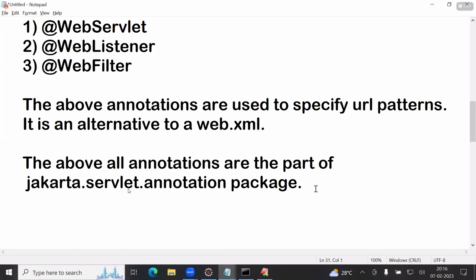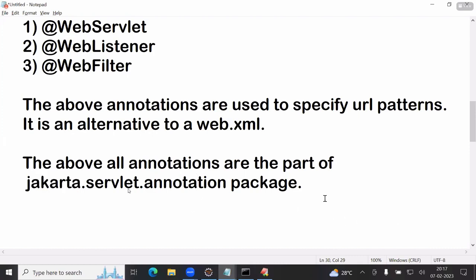Even JSP, Java Server Pages as we call it, in the latest version we will call Jakarta Server Pages. Java is also an Indonesian island name. Jakarta is also one more island name. That's it, both are the same. Both are island names only.